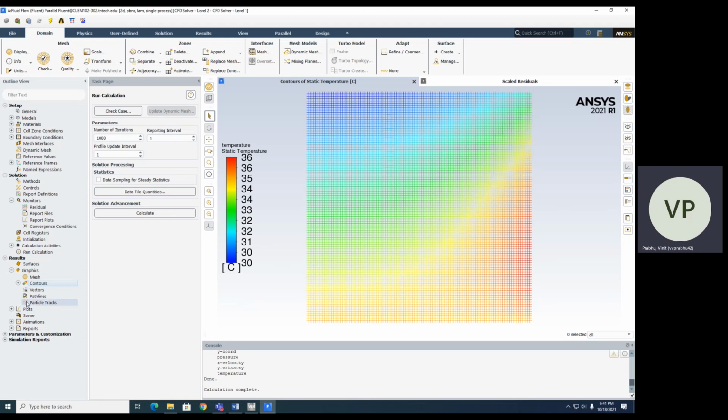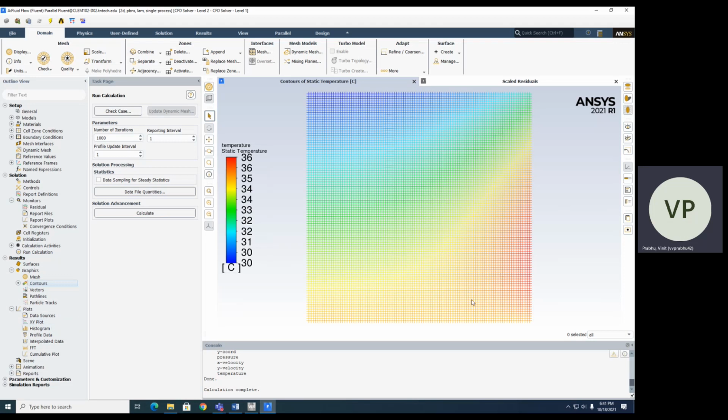There are other things you can get information from, such as if you want to plot the data at certain points or certain lines. You can plot this XY data.